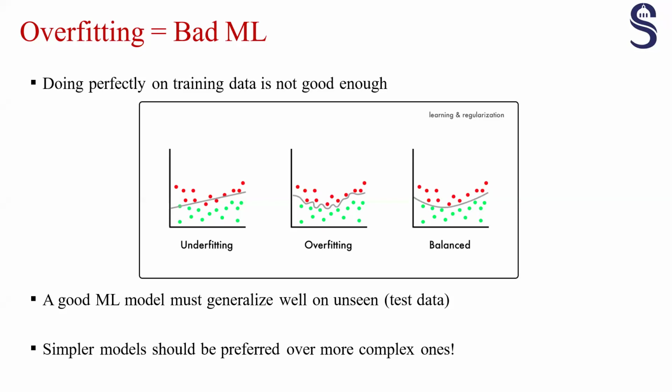That means suppose you have done a prediction with a complex model, and that gives you 95% accuracy, right? And there is a simple model which gives you 93% accuracy, 92% accuracy. But that is much simpler as compared to the other one, the complex one. You would always prefer the simpler one.